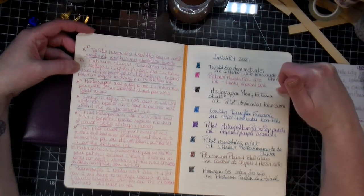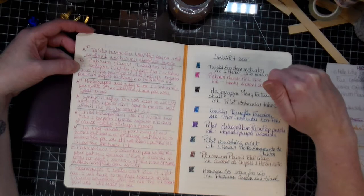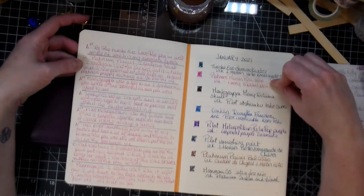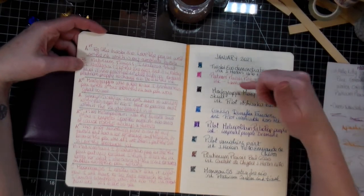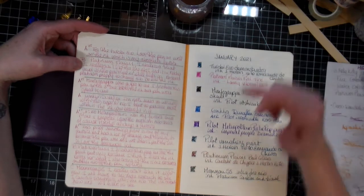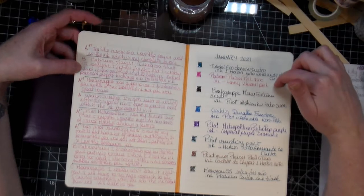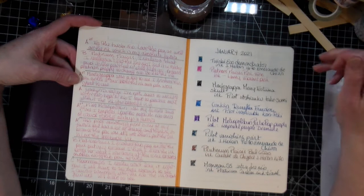I placed a big order with Amazon Japan, and I ordered some Platinum Preppies, and from what I've read, you can change the unit for the fountain pen with the Platinum Plaisir ones. So I ordered them in medium so that I can try it out, and hopefully that will solve that issue.